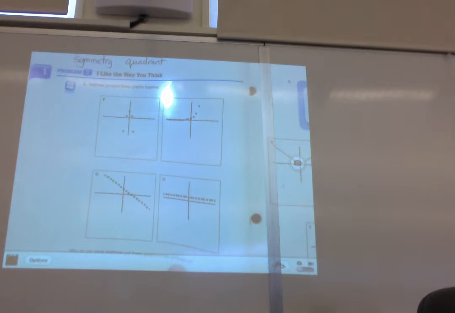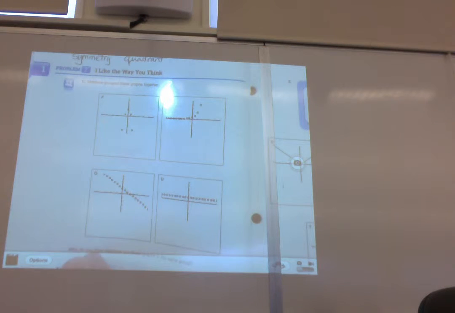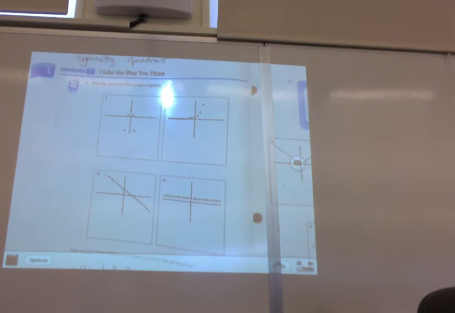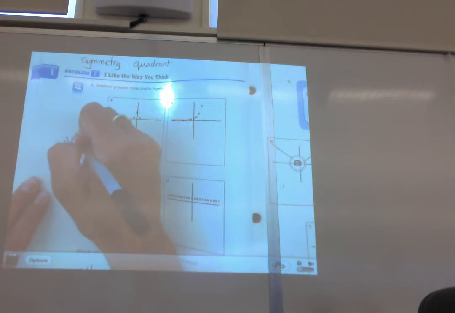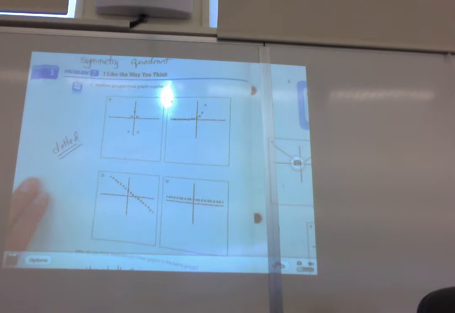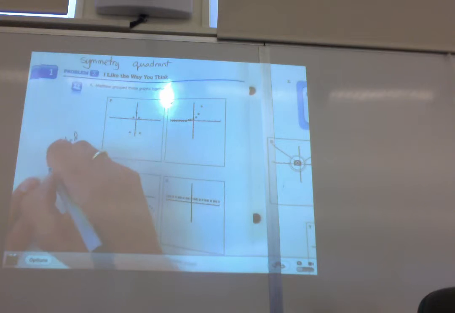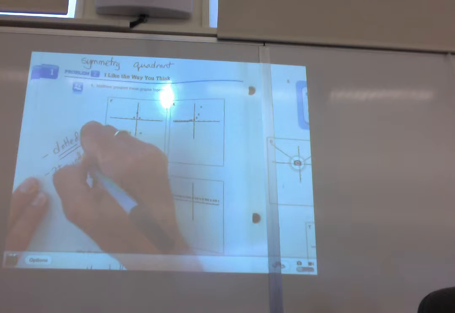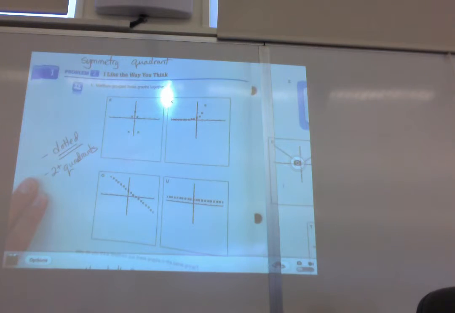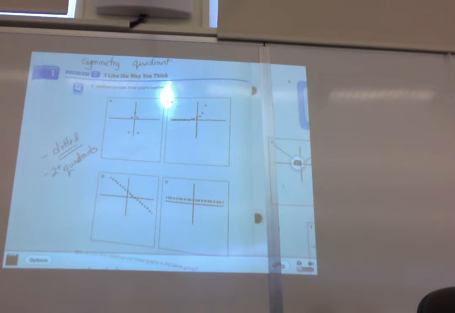Why do you think Matthew put these graphs in the same group? Brody. Because they're all dotted. Anybody else? What else do you see as a similarity that might be the category for this group? Dotted. Yes. They all go in at least one or two more quadrants. Okay. Quadrants. Two plus quadrants is a similarity. Anybody else? Find something interesting about Matthew's groups. Okay? Ashley.